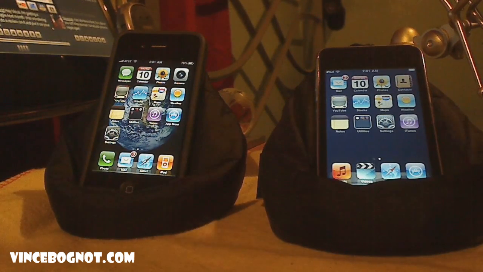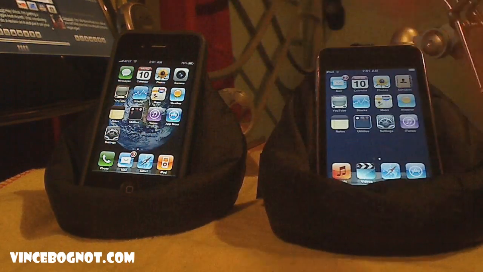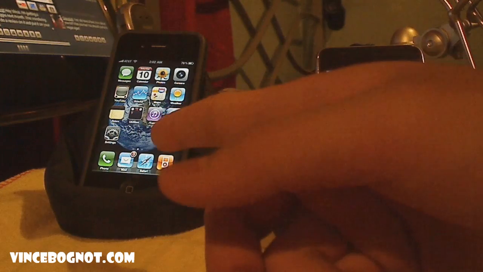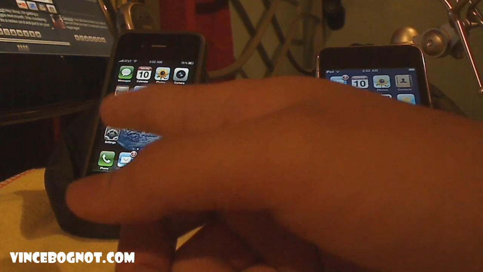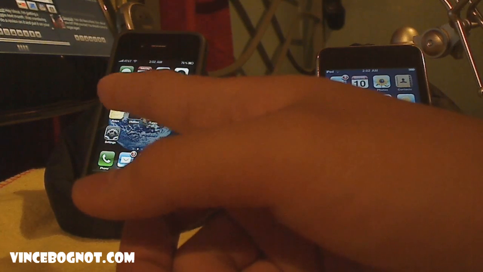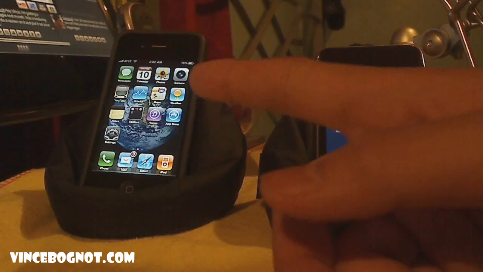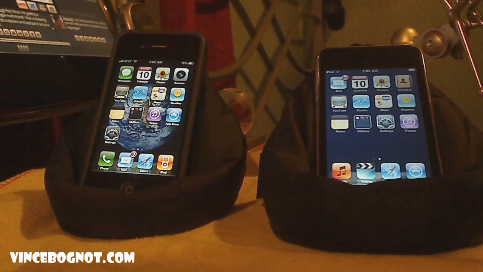Alright, so let's just get right down to it since she wants me to do it in a nutshell. The one on the left is the iPhone, the one on the right is the iPod Touch. So what are the basic differences? Well, the one on the left is a phone. It's called the iPhone, and it does what any other phone can do. It has phone functionality to make and receive calls, messages functionality to make and receive SMS and MMS messages, and it can take photos and video. That's what a basic cell phone has, and the iPhone is no exception.